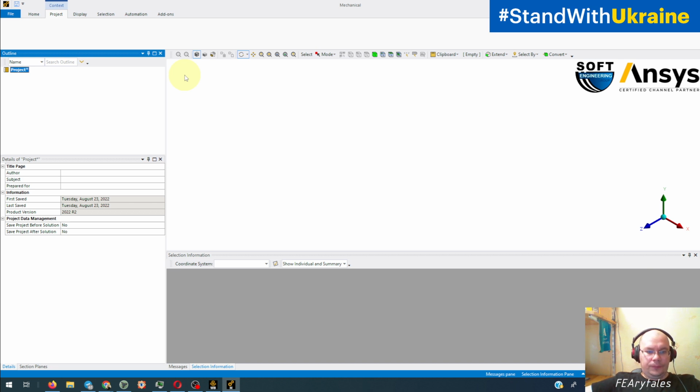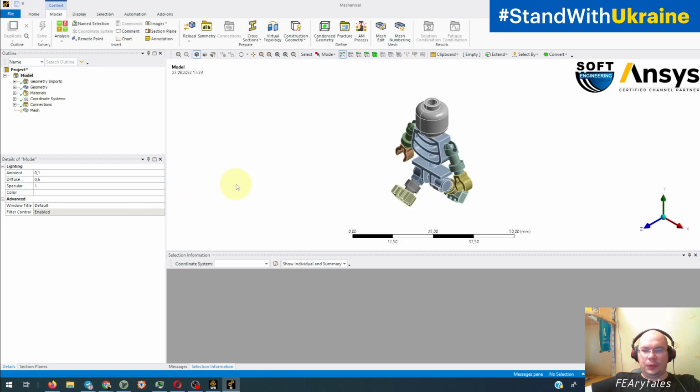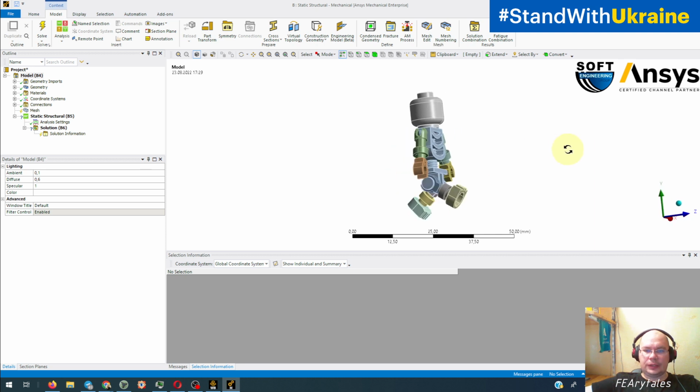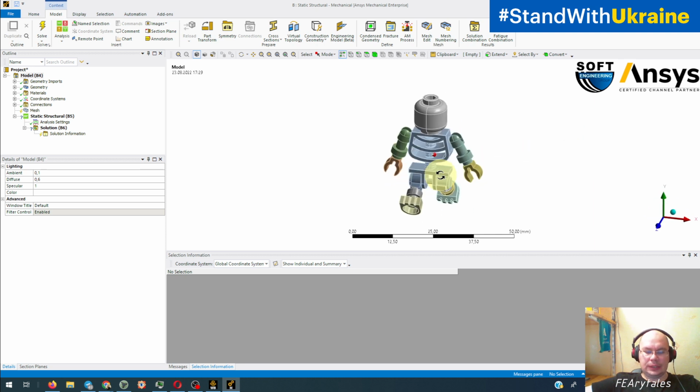Okay, we open geometry. We need some time. Okay, here it is. It's our geometry. It's a Lego skeleton of a Lego man, something like that.